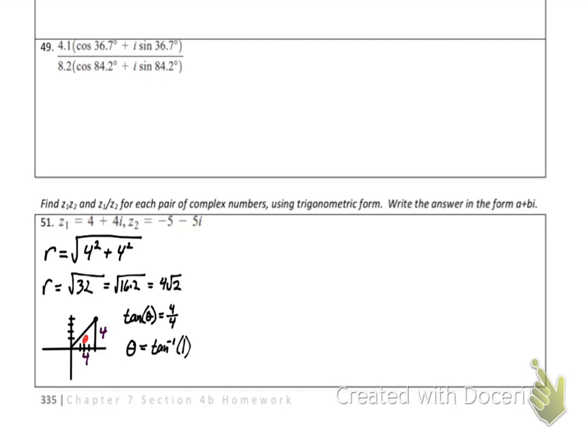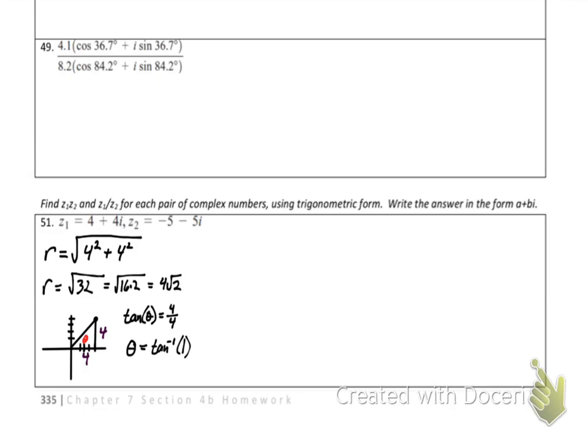I always like drawing the picture. Always draw the picture, because the other way we did it the other day was we said A equals R times cosine theta. We plugged in the R and the A, and we solved for it. Sometimes that doesn't solve the angle I wanted. Sometimes it will solve the complementary angle, and we have to recognize that, and the only way to recognize that is to draw a picture. Does that make sense? Okay, so this always works. Draw a picture, tangent. It takes a little bit more work.